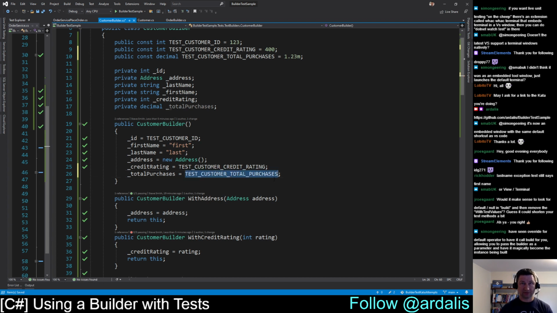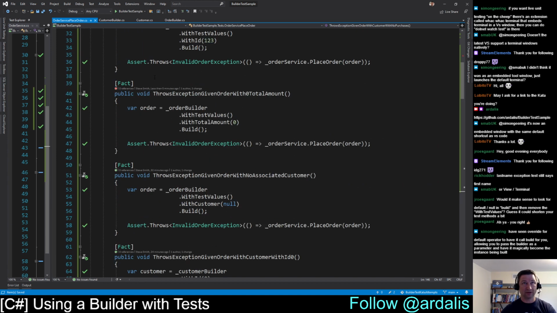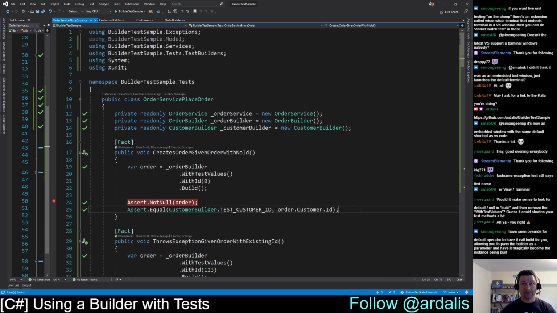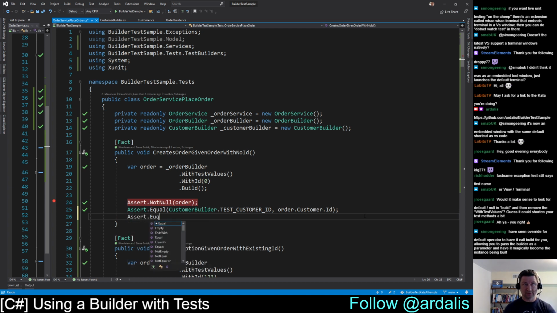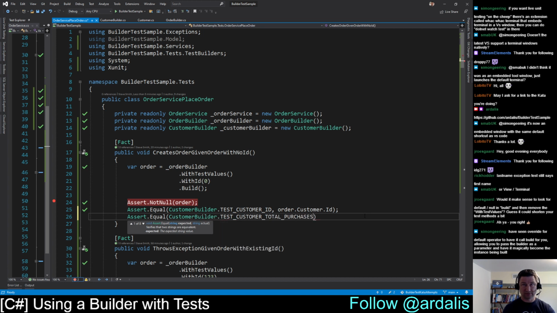Now I'm not actually asserting on those anywhere, so they're not really that helpful, but you could, right? Down here when I'm asserting, usually on the happy path, way up here, I can do a check now that says assert dot equal CustomerBuilder dot test total purchases, order dot customer dot total purchases, and that should work, and I think it still does.